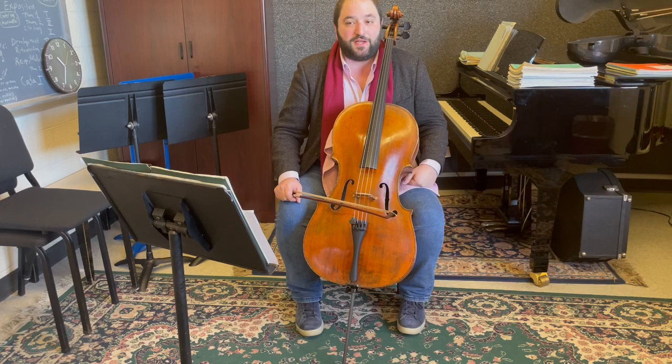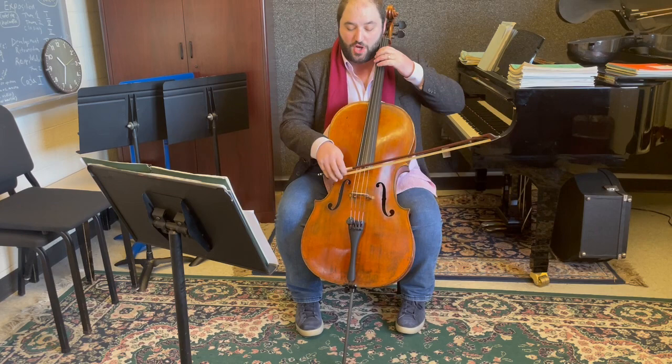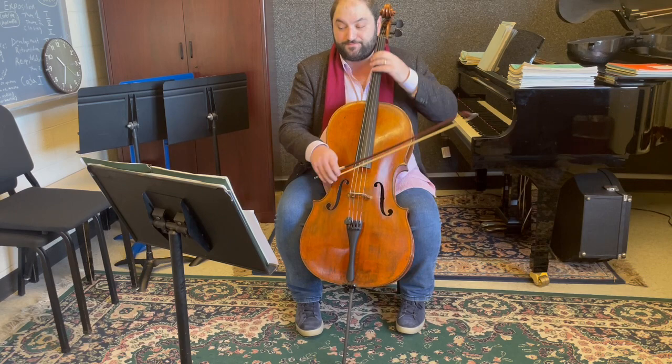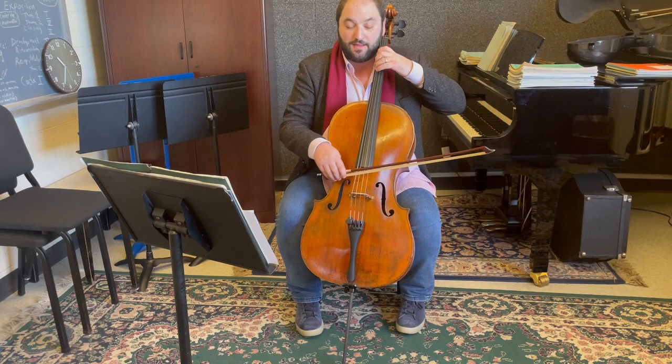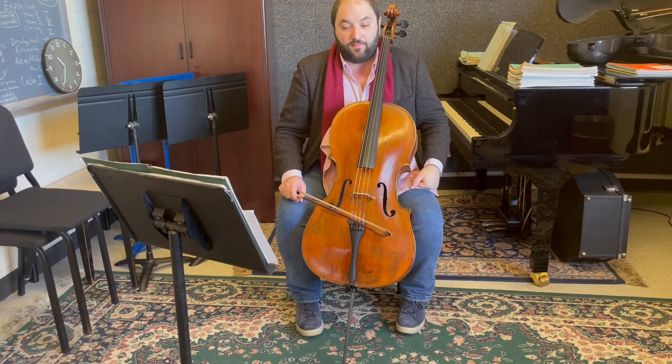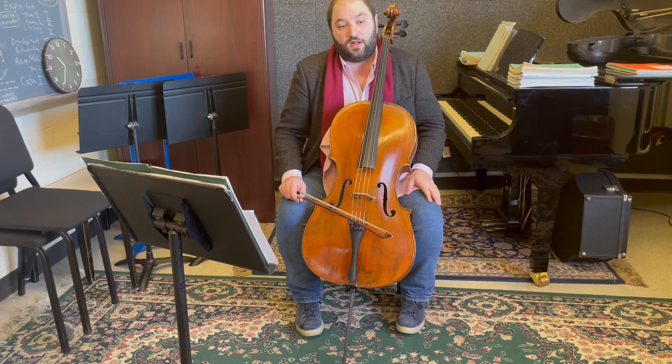It's very difficult going back and forth on the C string. I try to use the principles of adjacent finger shifts in small intervals to make the fingering for this passage before the rests. Instead of other options, I actually shift on the small interval of a half step between E natural and F, going from three to two, then back on the E. If you can get very fluid between shifting between two and three, that will help the fluidity of this passage.